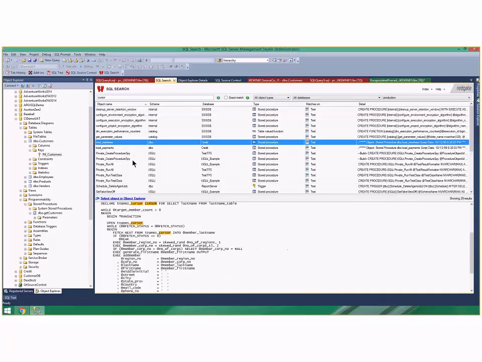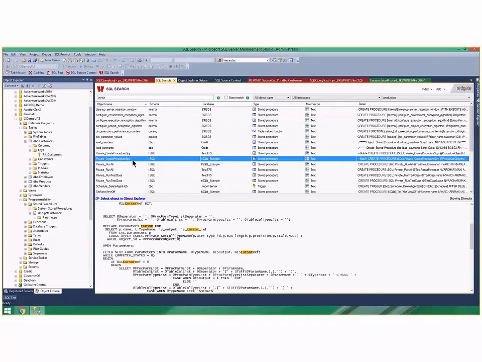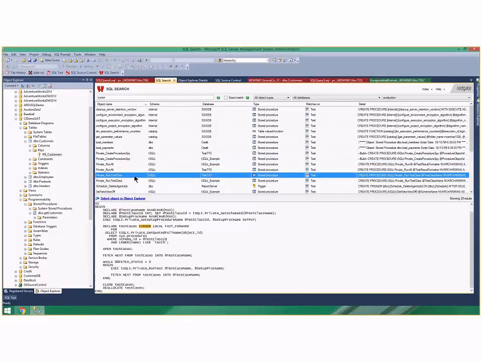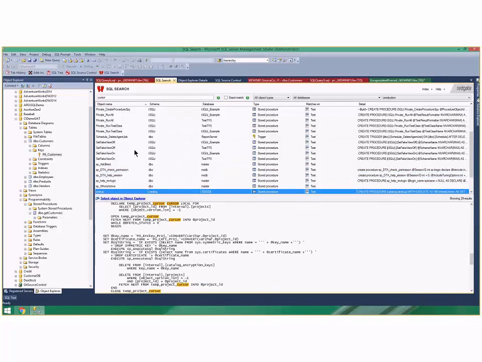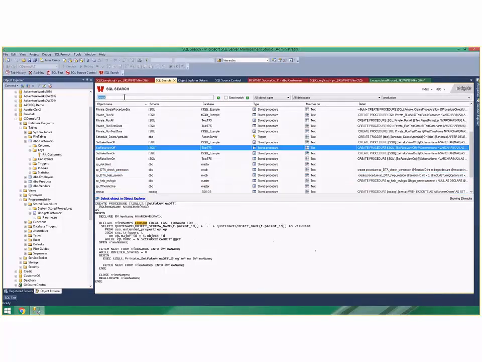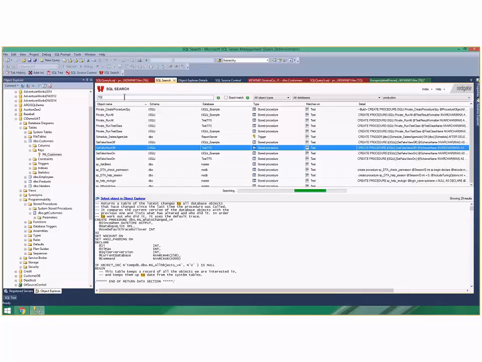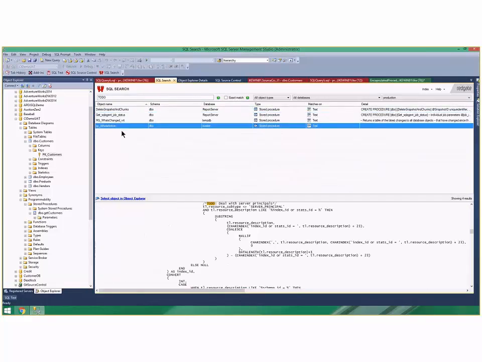The other thing that I can do, since it can go into the procedures and show me the highlight, is use it to see if there is any unfinished work. So I can click on SQL Search and just search for to-do. And if there was ever a to-do in a comment, I can see what my to-dos are in my active project. So look, we're 3 minutes, maybe 5 minutes into our demo. We've looked at our first tool, and hopefully you've already seen the value that these products can have for you.